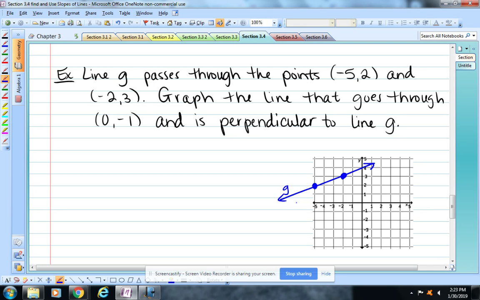Can y'all help me find the slope of line G here? Start the one on the left. I go up how many? And to the right how many? 3. So line G slope is 1 over 3. Rise up 1, to the right 3. Is everybody okay with that? Is our slope going to be 1 over 3?